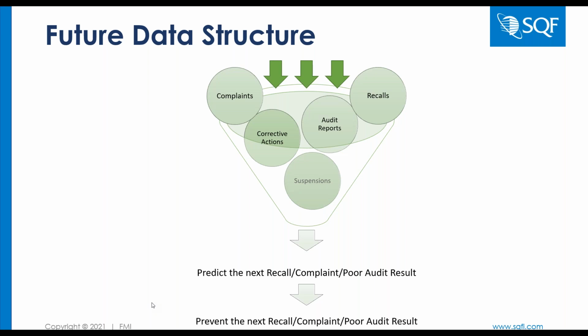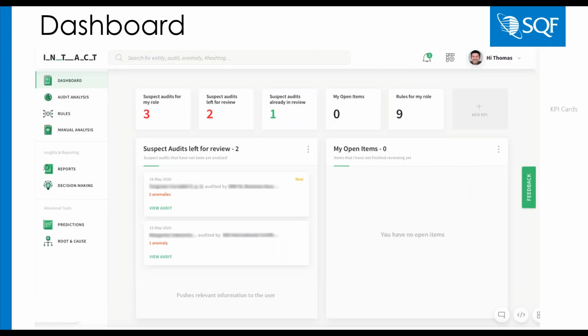So we want to flip that funnel and we want to feed it from the top rather than pushing it up through the bottom. That's what AI is going to allow us to do. It's going to allow that information to flow in a different direction. And so I'm so excited, and I'm going to show you on this next slide what our dashboard will look like. As I mentioned, we're working with a company called Intact, and they have created a dashboard.